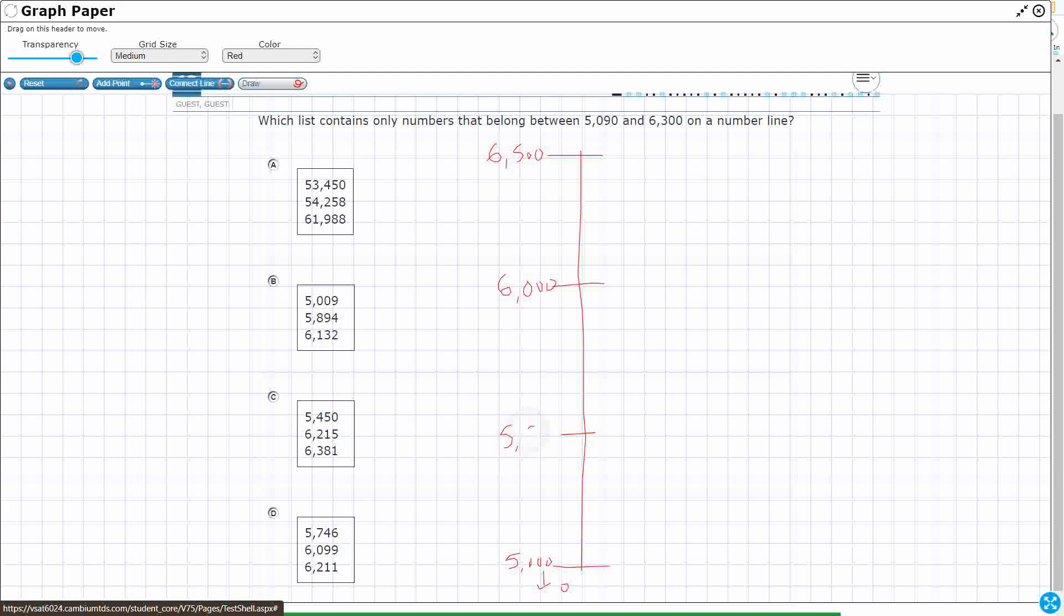So what I want to do is I want to put my numbers here. This might be 6,500 up here. So let me just put another midpoint in there. Let's say that's 5,500. The reason I want to do that is because I want to put these two numbers here, and I want to use these squares that we see on the screen. I want to go ahead and just put some place value in there. So I'm going to put my 5,090 right about here. So I'm going to say that goes right about there. And then 6,300, that's why I had to go above 6,000, let's say that's going to go right around here.